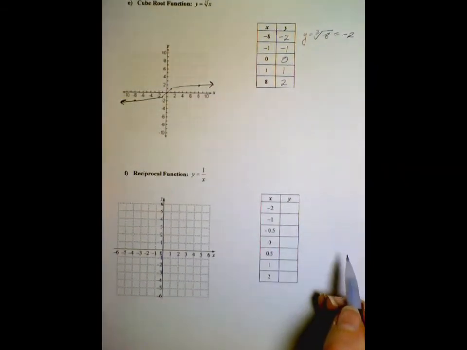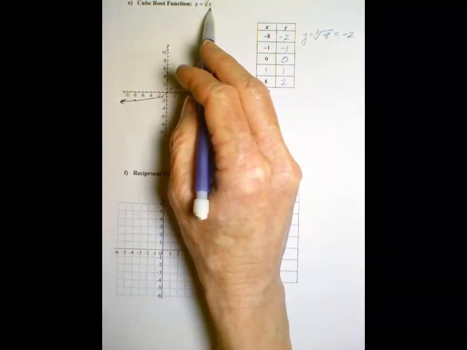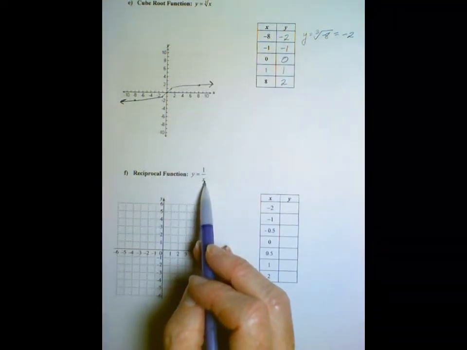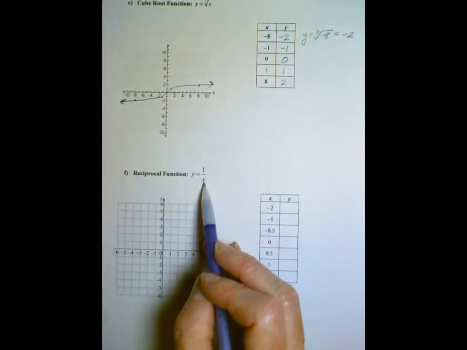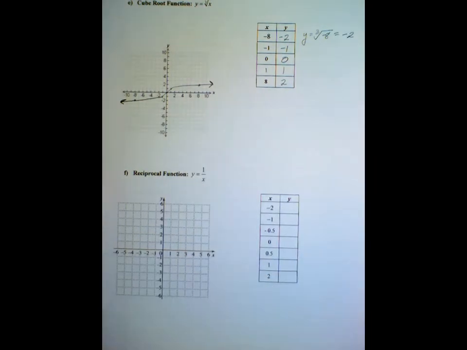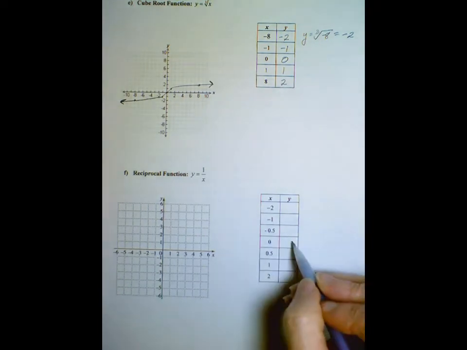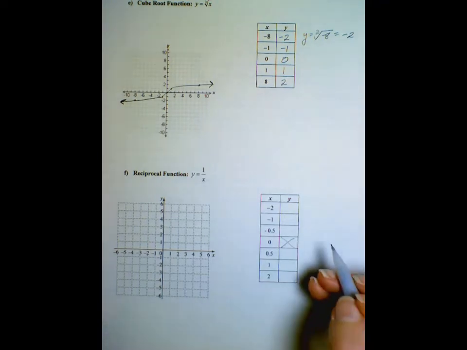Okay, let's look at the reciprocal function. Now again, this one all real numbers, but this one, because that was an odd root, not even, we have a variable in the denominator. So we have to exclude from the domain all values of the variable that make the denominator 0. What would that be? Yeah, it's 0. So we know we can't use that, right? We're not going to put 1 over 0, but we can do all of the rest, right?